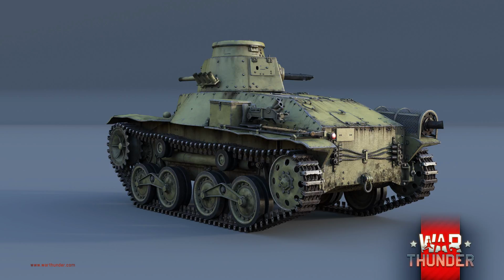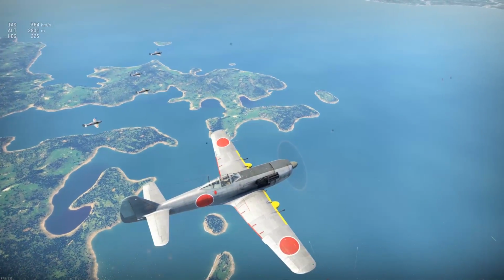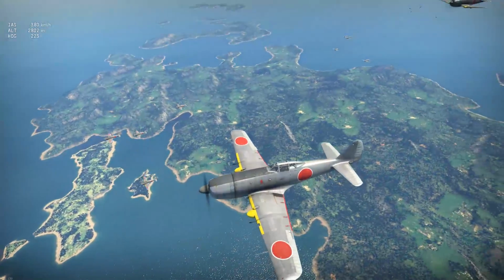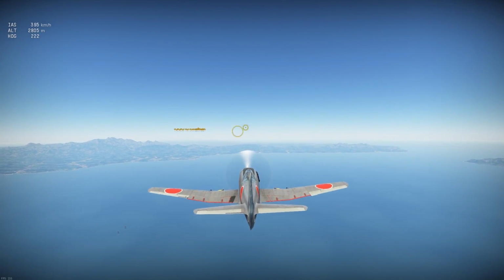Now, a lot of people ask the question, why didn't the Japanese build any heavy tanks during the war like the Germans did? Well, for most of the terrain that the Japanese were fighting over, heavy tanks were not suitable. Heavy tanks would have been totally impractical, and the Germans found this out during the war, that the bigger these tanks got, the more and more expensive and impractical they were to use on the battlefield.